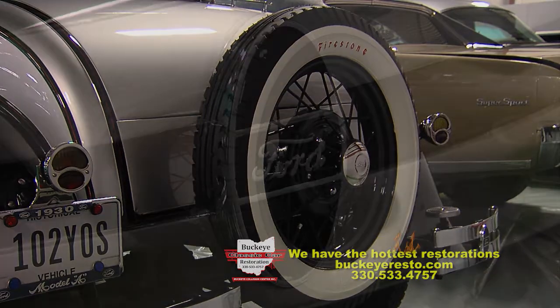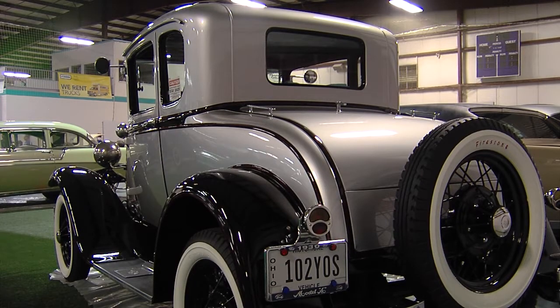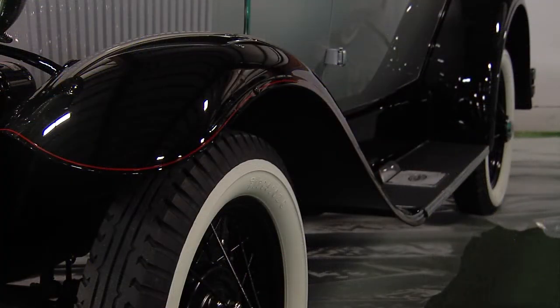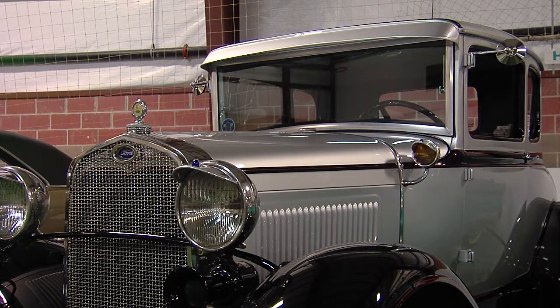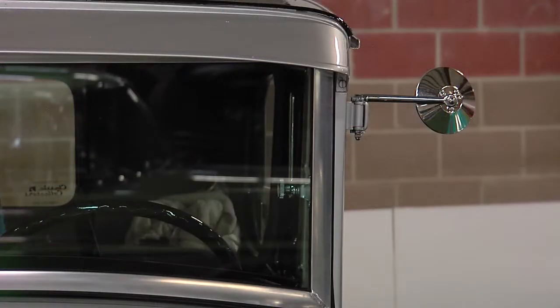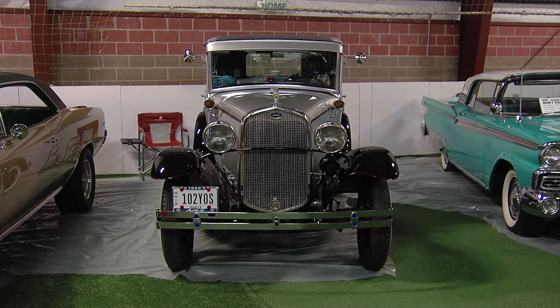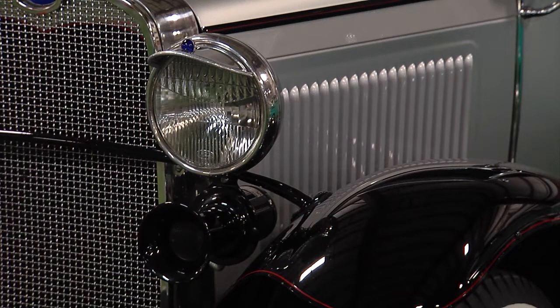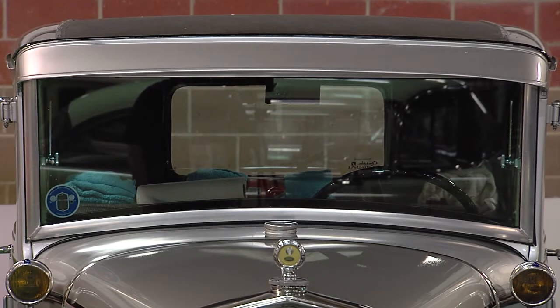Now, how fast will it get going? Oh, this will run 70. Really? Yeah. At what point do you feel the speed? Oh, about 55, you can feel it start vibrating a little bit. But the engine's been kind of redone a little bit. But even with, I mean, we're talking about a 1930s setup, so the suspension and everything, is all that kind of reproduced the original, or? It's original, all original. So? All except the paint. They didn't have this color in 1930.